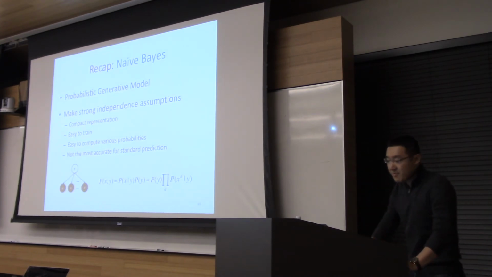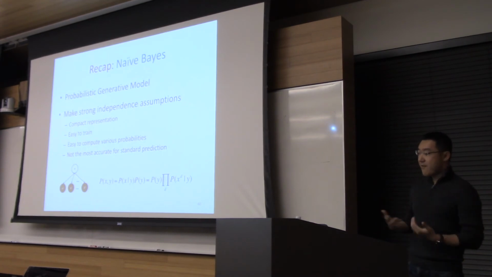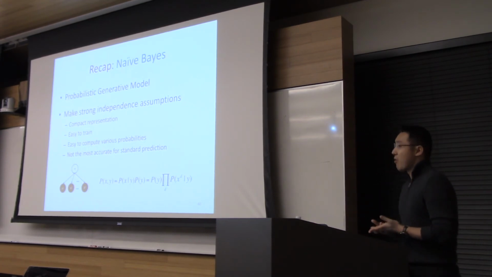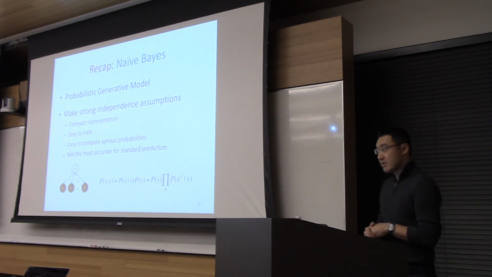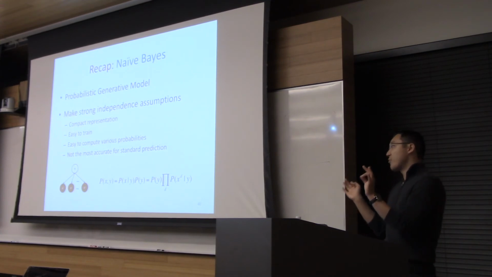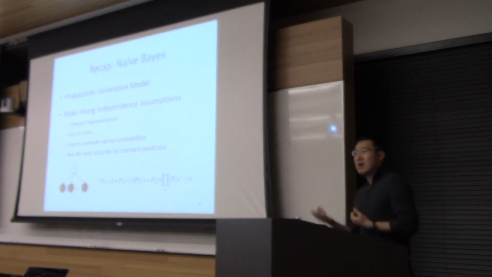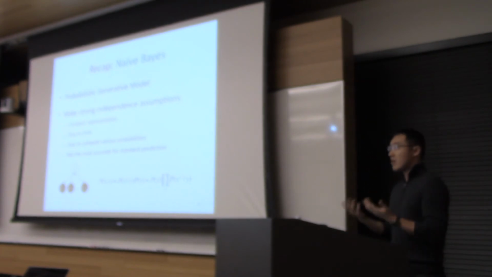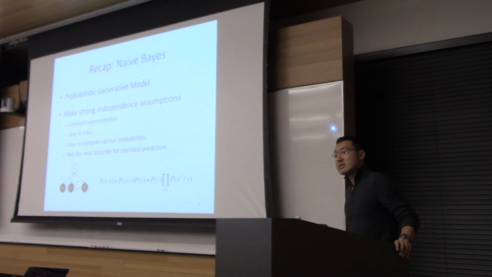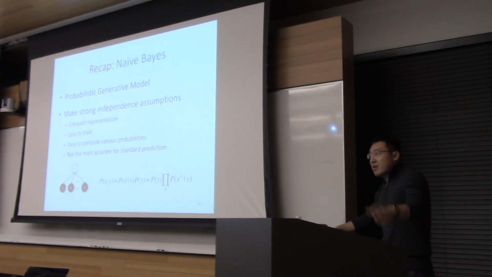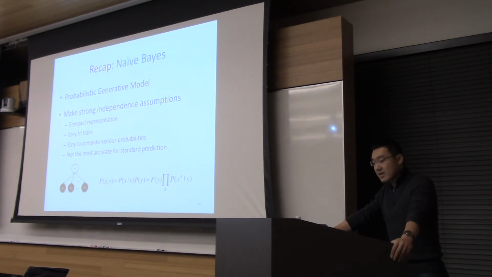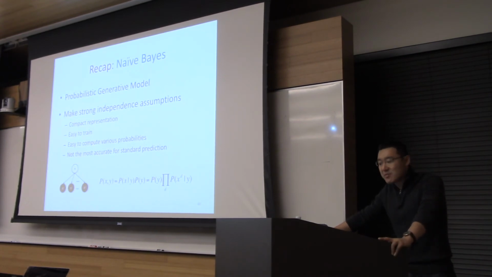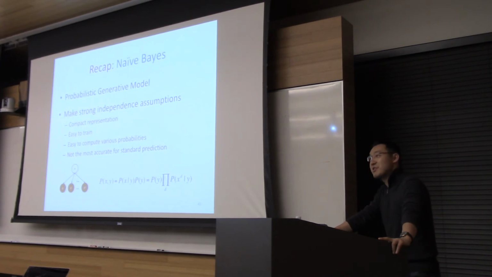Okay, so just to recap, Naive Bayes is a probabilistic generative model. It makes some pretty strong independence assumptions, or structural assumptions as we often call them, on the generating distribution. Recall that what I refer to as the unstructured case basically boils down to memorizing everything. But the complexity typically scales exponentially with the size of the problem you're trying to learn. By making these strong independence assumptions, we have a compact representation that's easy to train and easy to compute various forms of probability, so easy to query the model, as it's called in Bayesian machine learning. Querying the model means computing some sort of conditional or marginal probability. It is not the most accurate model for most standard supervised learning prediction tasks.